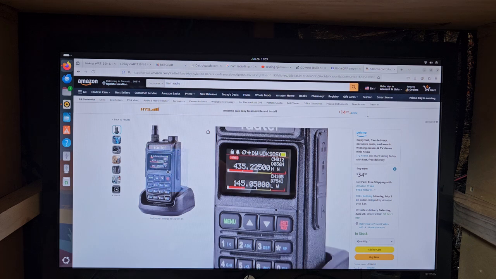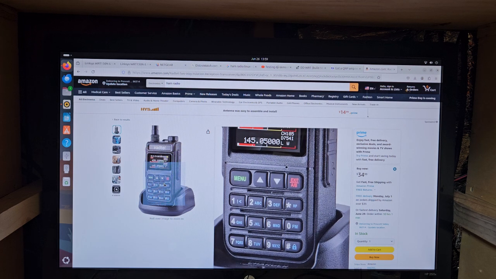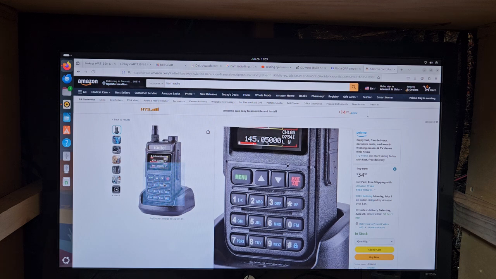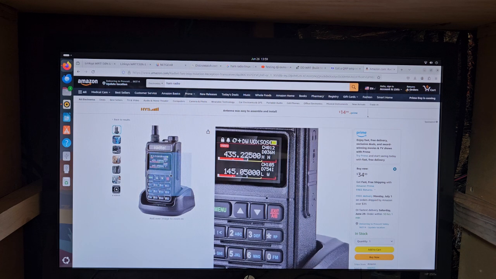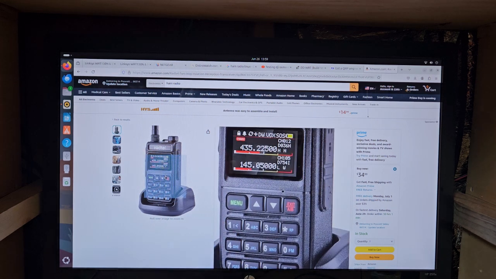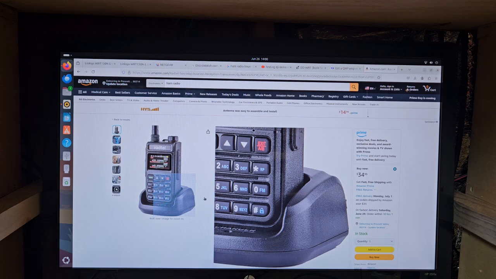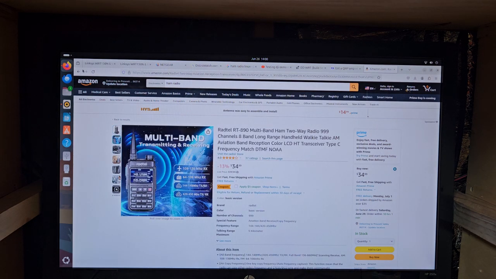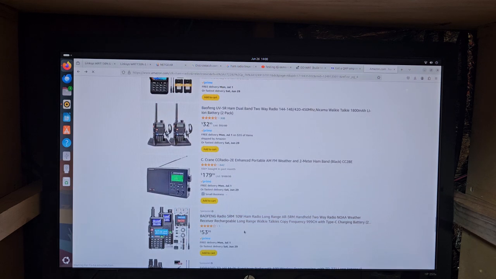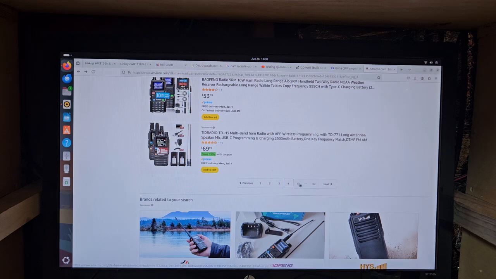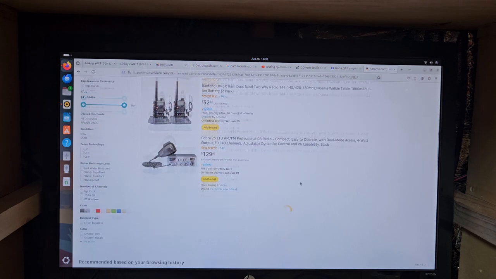But otherwise, it's got the speaker behind the keyboard. You've got about the same amount of keys. And figuring out what keys do what on all these different radios will keep you on your toes. I think on this one, that might be the scan button. So I think that's a decent radio. If I remember correctly, the airband wasn't particularly strong on it. I thought the 470 was better. The airband stuff's just kind of a gimmick. It's not really that important.